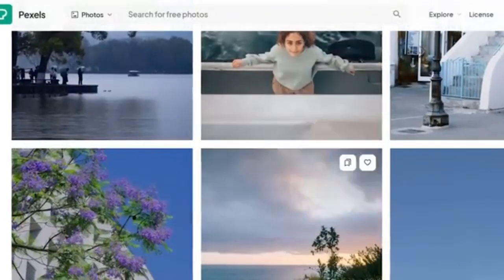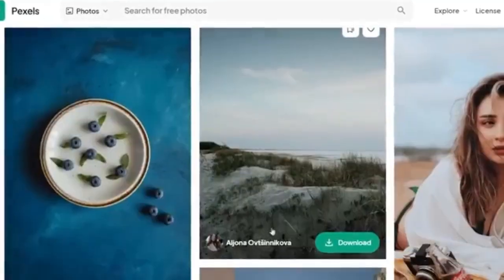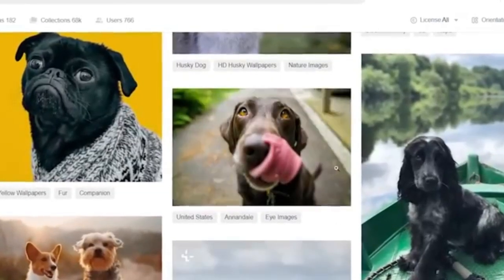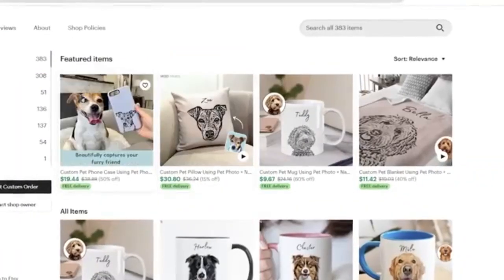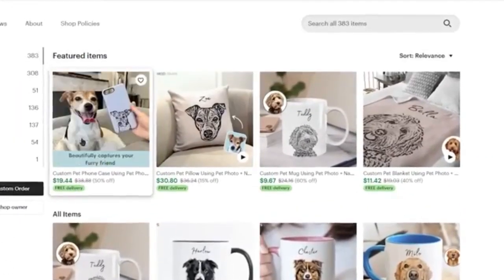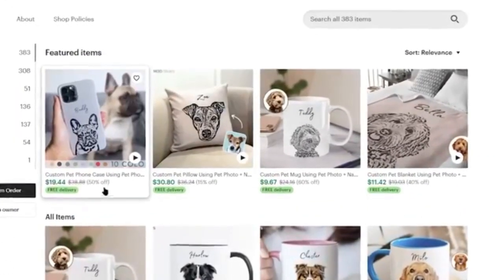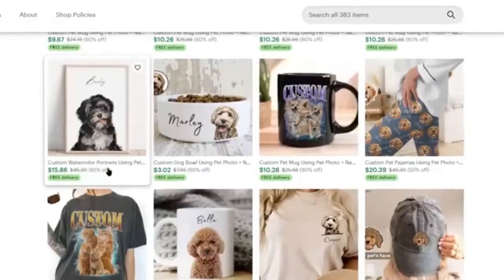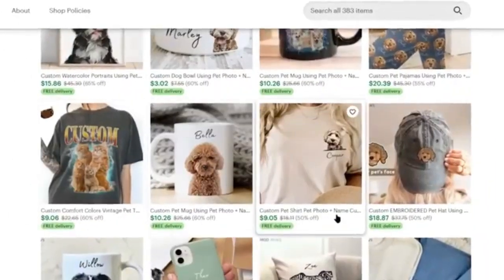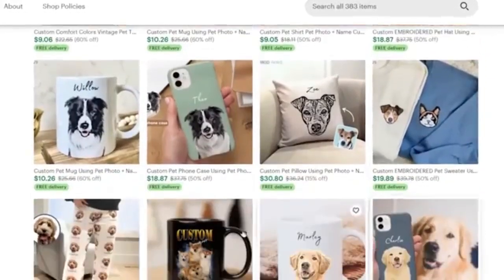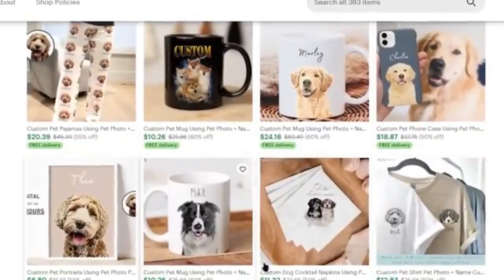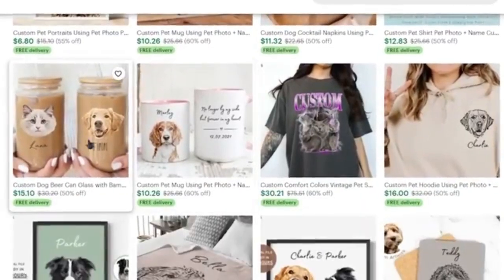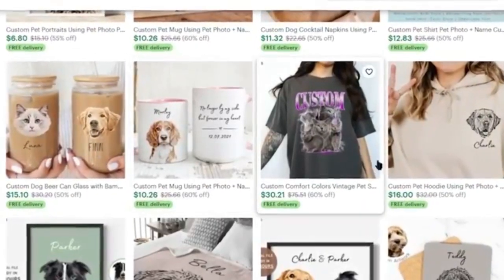Now, the reason why we are downloading different pet images from Unsplash, Pexels, or Pixabay is this: if I show you this online shop, you can see that they are selling custom pet phone cases using pet photos, custom pet pillows, custom pet mugs, custom blankets, custom portraits, custom t-shirts, and many other custom products using pet photos. So this shop owner doesn't need to spend time creating an image or designing their product, because the customers provide the photos of their pets, and the shop owner just uses a print-on-demand service like Printify to print and ship the products to customers.